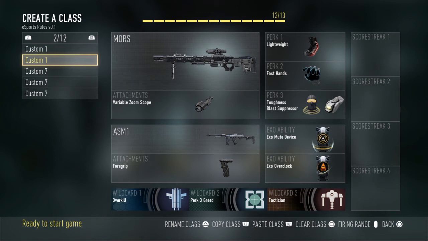Then the perk setup is pretty much the same as the beginning. Lightweight, fast hands, toughness, blast suppressor, exo mute, overclock. Keep repeating myself, and people are like, Virus, you're a weirdo.